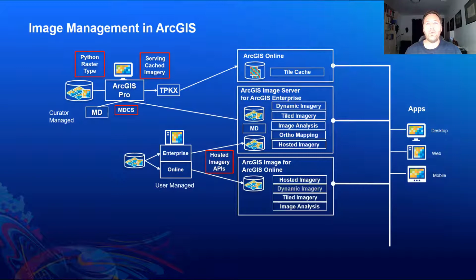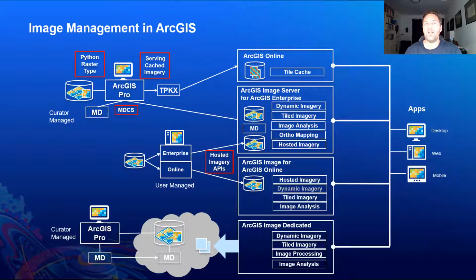At the end of March, we will also be releasing ArcGIS Image Dedicated. This is similar to ArcGIS Image for ArcGIS Online, but does not provide the image hosting. Instead, it is designed for organizations that have large volumes of imagery and rasters already in the cloud and wish to serve this data without the need to set up their own infrastructure. The workflows for this are the same as those for working in ArcGIS Pro, with the exception that a separate set of tools is used for publishing.